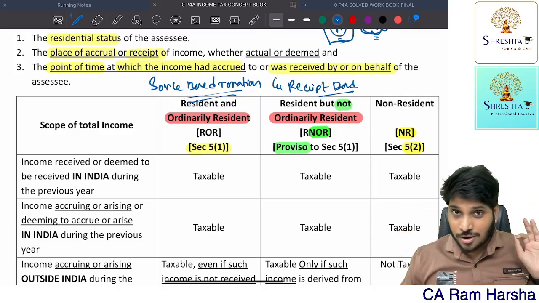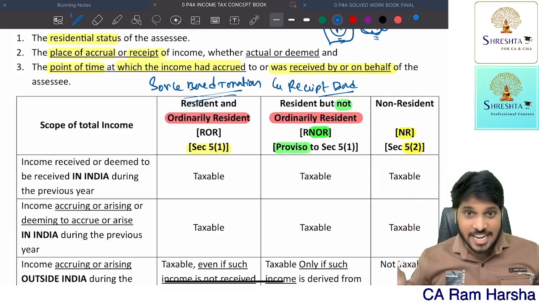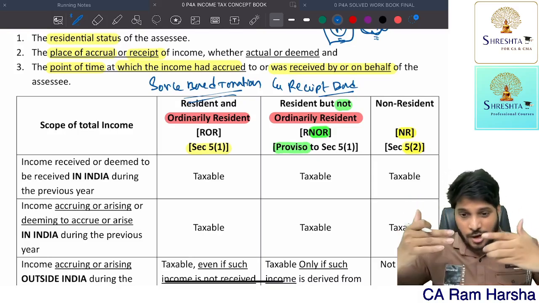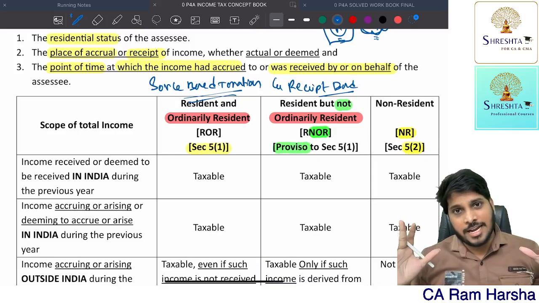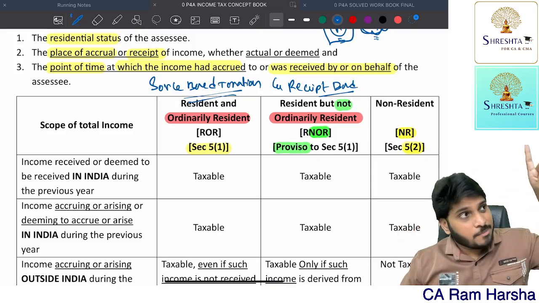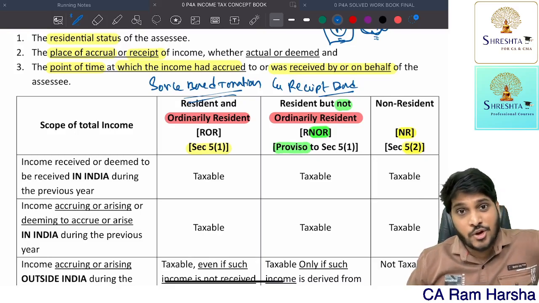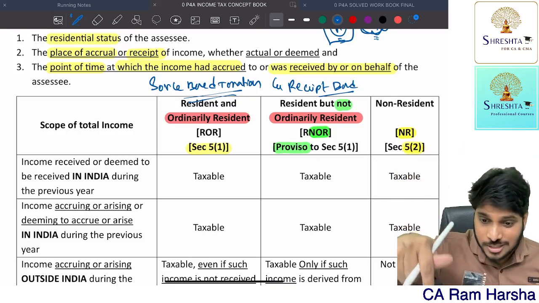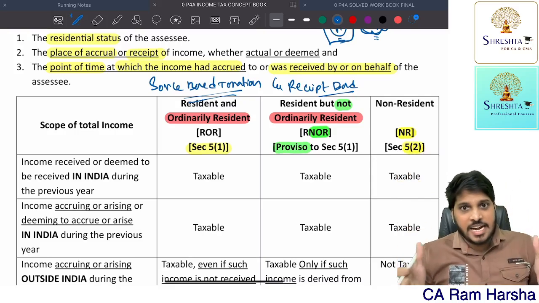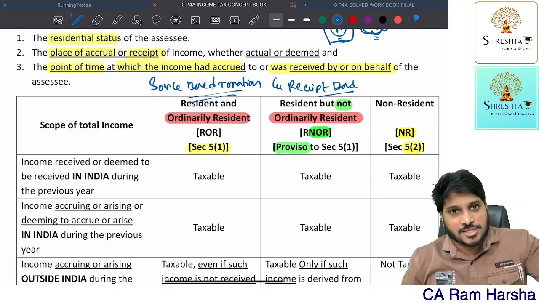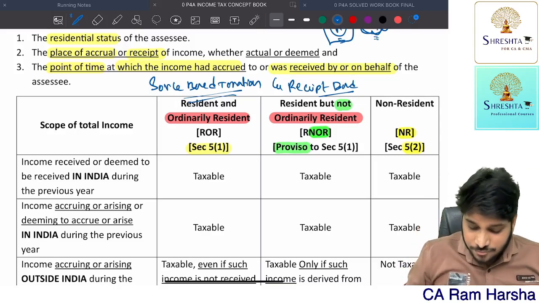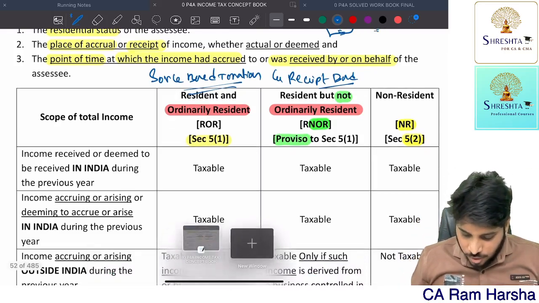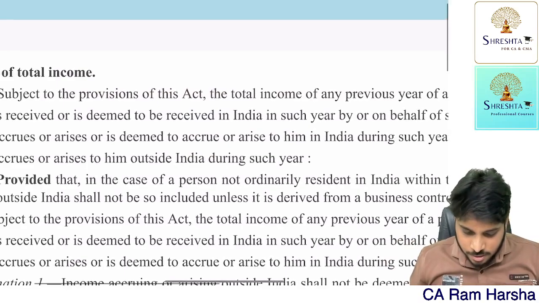Getting it? Or you settled in India already. Earlier you worked abroad and now you came back and settled in India. Now you are having a property in United States. There you are renting it. That fellow is paying rent directly to you, sitting in India. So you are receiving in India, but source is not in India. Source is in US. Getting it? So what is the first principle? What are they saying? What is the first principle that they're saying?